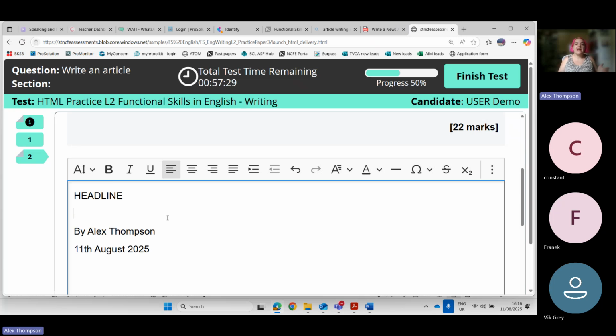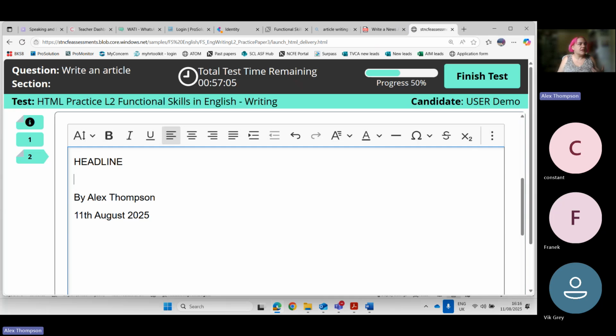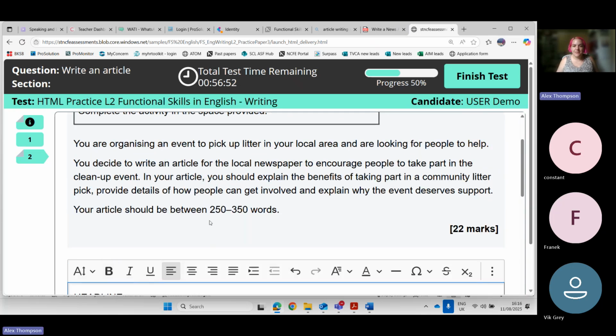Now, once we've got our headline, it gives passers-by, it gives our readers a very, very small amount of information about the article itself. Then we look at the subheading for a little more information, and then we look at the article for all of the information. So we want to start with the headline, something small, then we have a subheading underneath, and then we have our article. And our article should always start with some form of introduction, and then our 3 paragraphs.